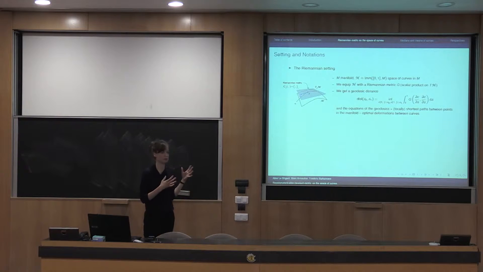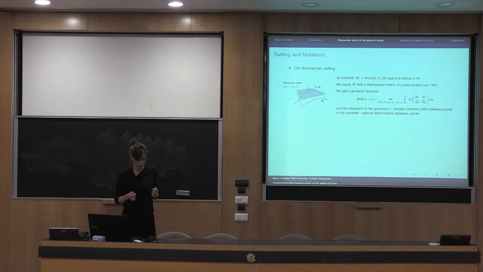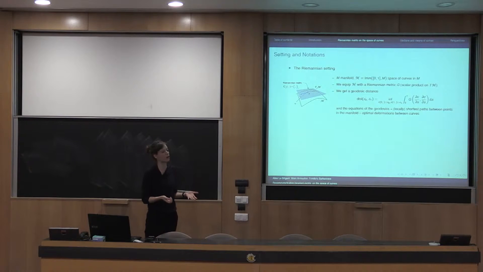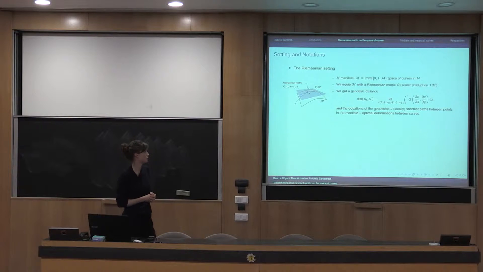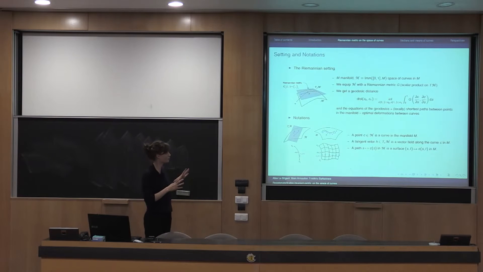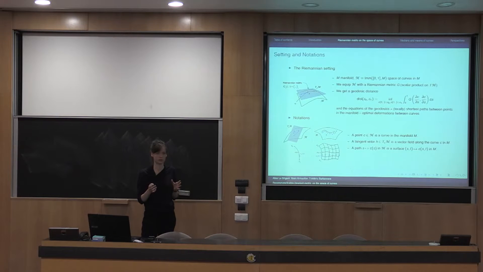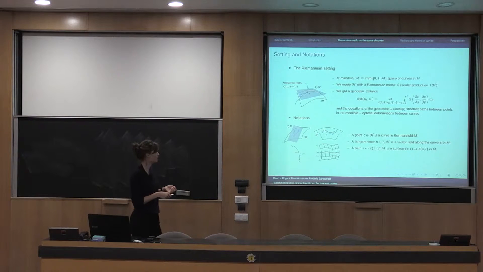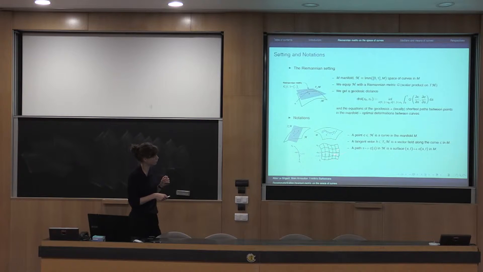This brings us to the definition of a Riemannian metric on the space of curves. We have a Riemannian manifold M; M-tilde is what I call the space of curves in M — we look at immersions, smooth curves with velocity that never vanishes. We equip the space of curves with a Riemannian metric G, the scalar product on the tangent space, and we can compute geodesic distances. Since we're in a space of curves, geodesics — the shortest paths linking two curves — are the optimal deformations between two curves. A tangent vector H is a vector field along the curve in M, and a path in the space of curves is a surface, a deformation in the manifold.